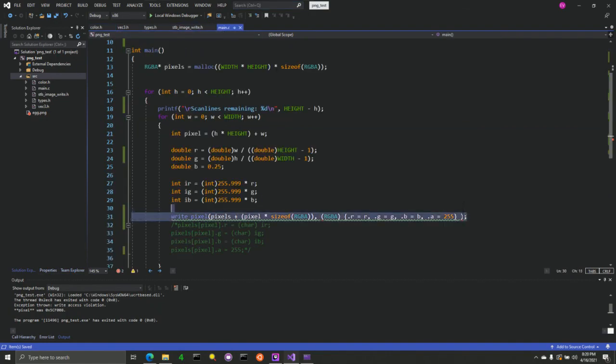So instead of that nonsense, we do RGB 255. This isn't actually writing a pixel.